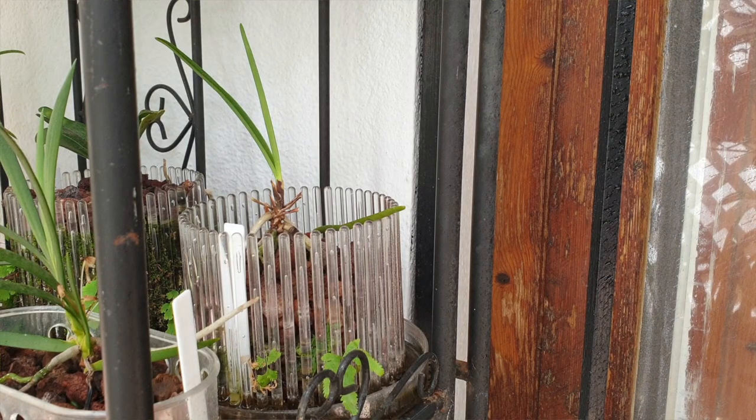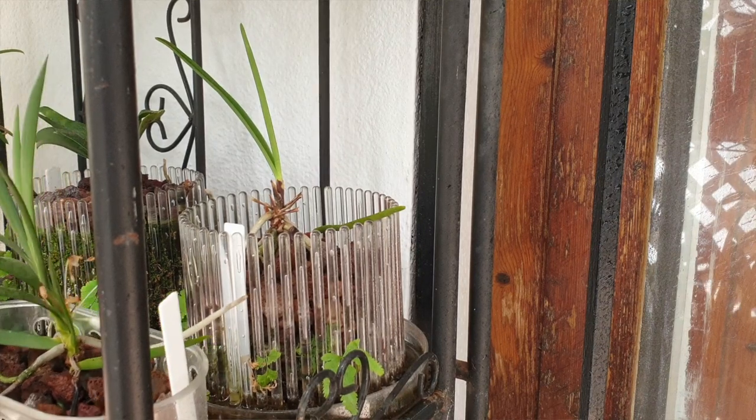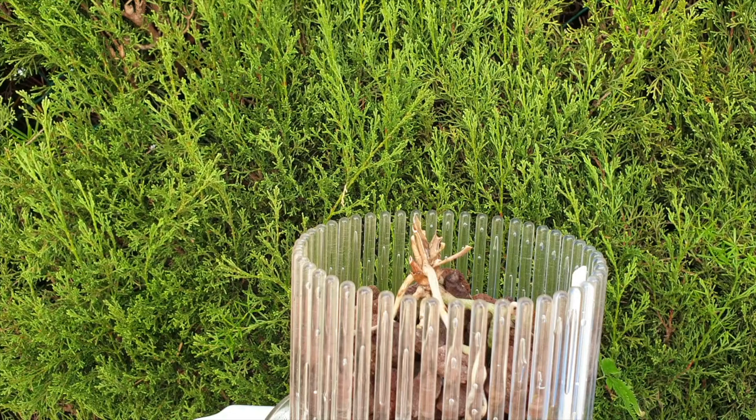If I were to repeat this with another Van der Glossom, I would definitely make sure this orchid was never in the line of fire of misting. I cannot believe it — during the warmest months of the year with insane airflow, this happened anyway. Time to say goodbye to Van der Glossom Alexandra. She was beautiful while I had her and I was very happy to see the blooms.